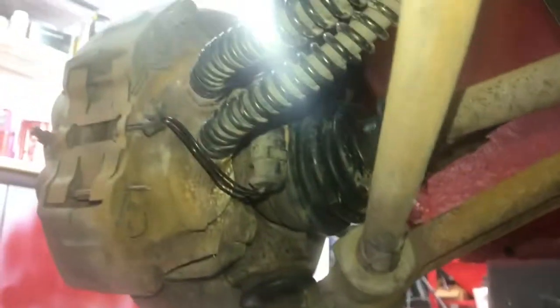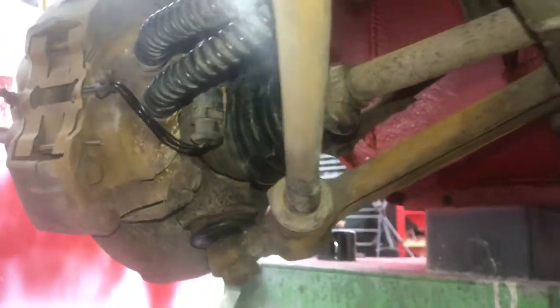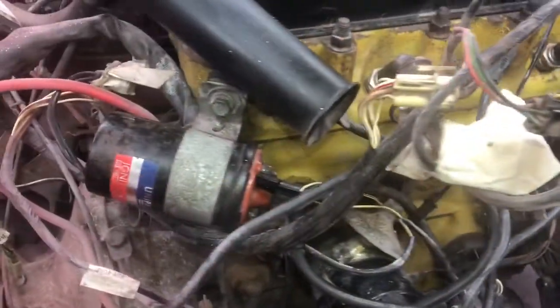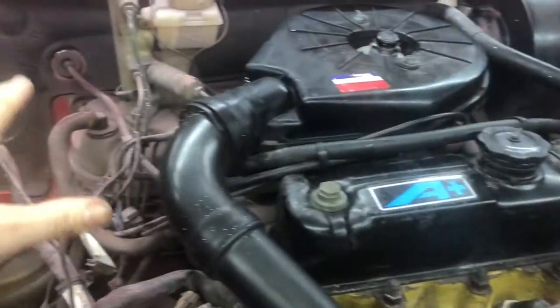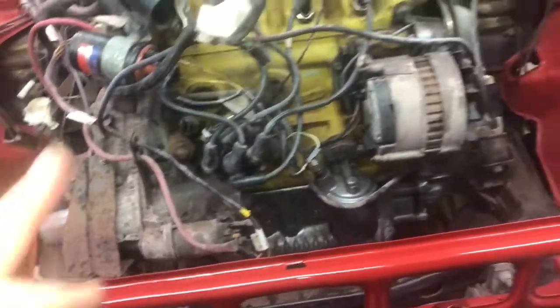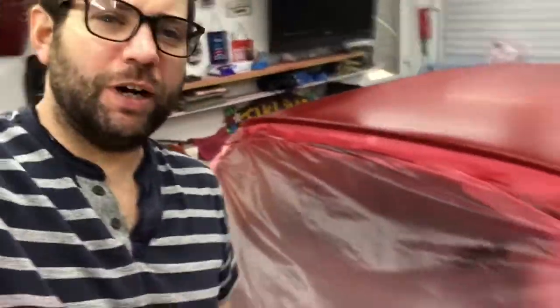I've done most of the back. A little bit needs sorting out there. The engine's come up quite nice, and then I just need to start getting round, cleaning everything up as much as possible. Right, I'm just going to show you where I'm up to at the minute.